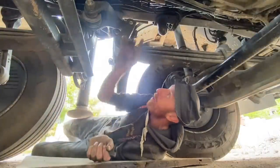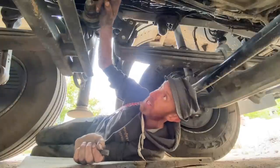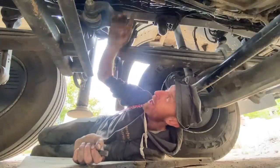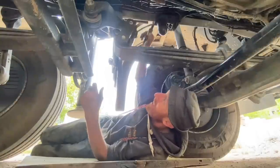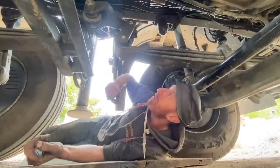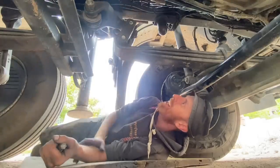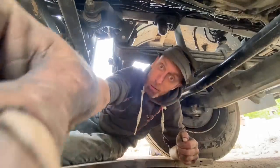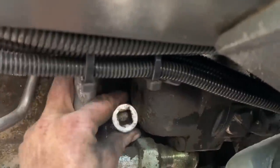Now, I'm going to try and undo that side bung first, because if I can't undo that, I'll be draining all the oil out of it and can't get it back in again. That's why they've come unstuck there, because that pump's in the way to get your Allen key in. It looks rounded off and all. I can't get my socket on it, look.